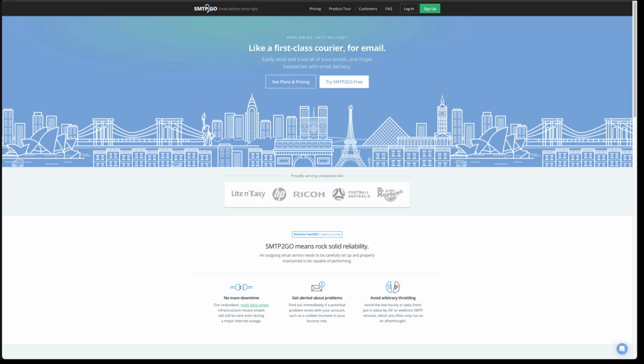This is the home page of SMTP2Go. Setting up a new account with them is easy. You must provide an account name and will receive a password for that account. As you will see, these must be supplied when you make a request to send emails. You also need to register an email sender with an address on your domain.